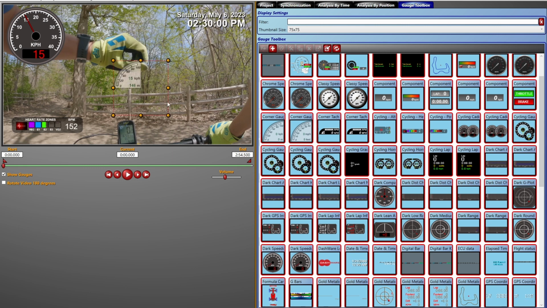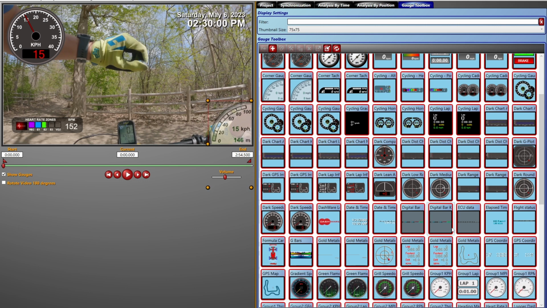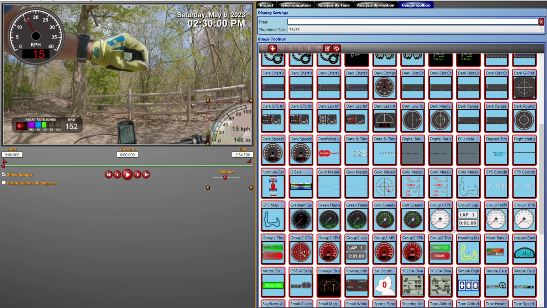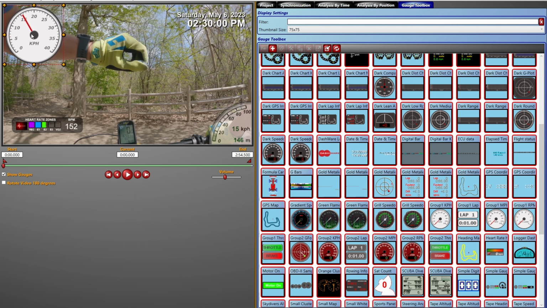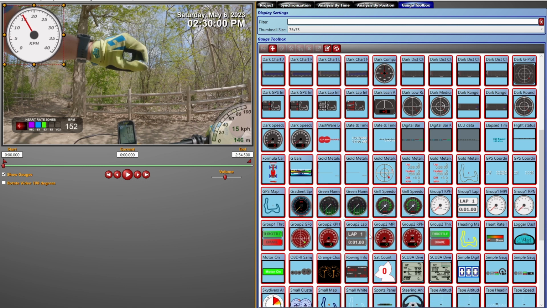Like this one, you can add it over here, make it bigger. There you go. Or you can add this one if you want. Oh, that's pretty cool. This one, I like the white one. Anyways, we can come back here and customize whatever gauge we want.